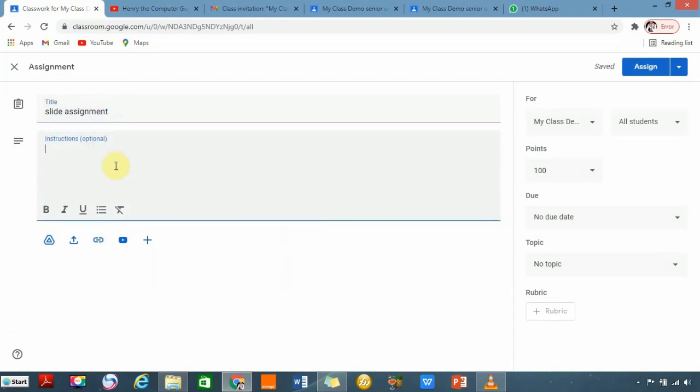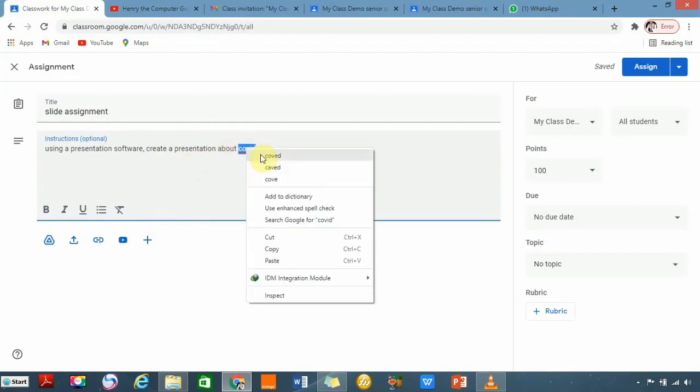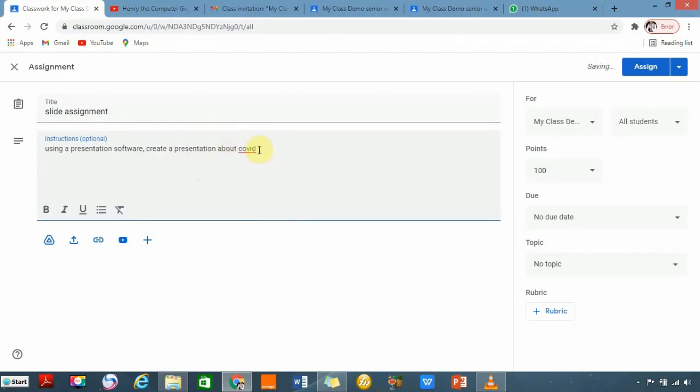Then I can say in this assignment, using a presentation software, create a presentation about COVID. So you can make some modifications just like that, about COVID-19. That is the assignment I want them to do.